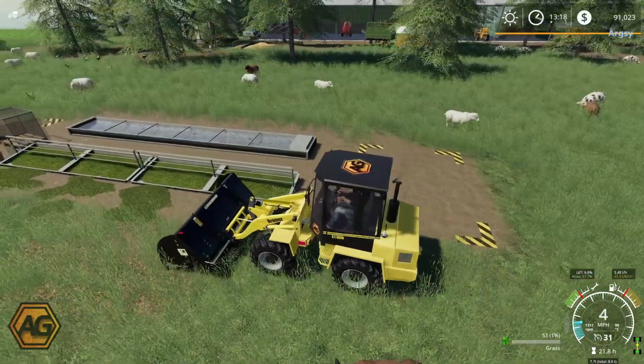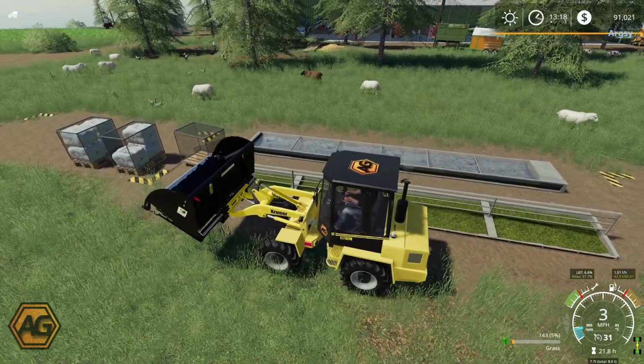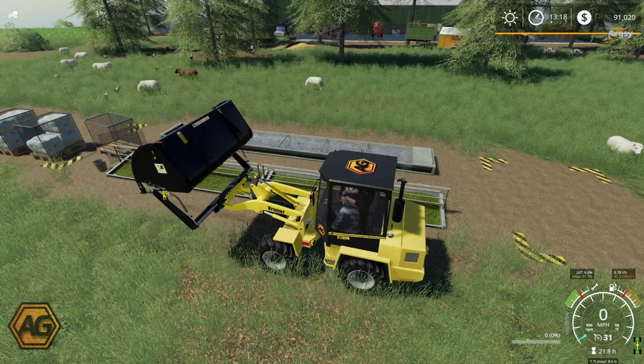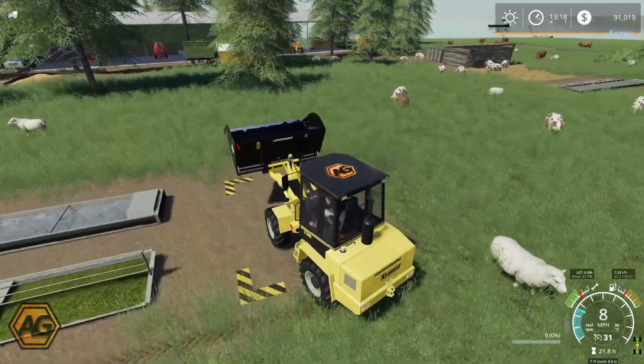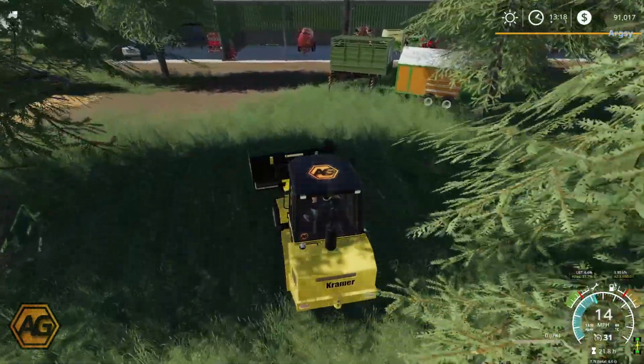We're just going to get the grass here tidied up for the sheep before we give them any more, because obviously if we put a hay bale down there, we wouldn't be able to tip this into the feed trough. So there we go, that is all tidied up. Now, normally I'd use the wheelbarrow for the chickens, but considering we have the wheel loader here and the bucket on the front, we'll go and tidy it up. It'll just be a much quicker doing it this way.